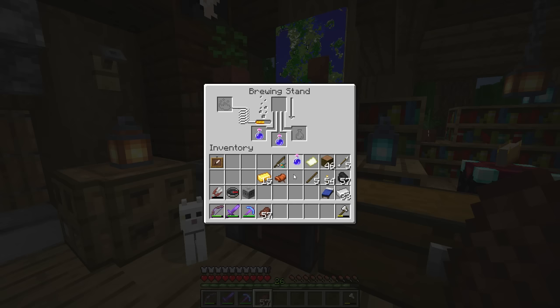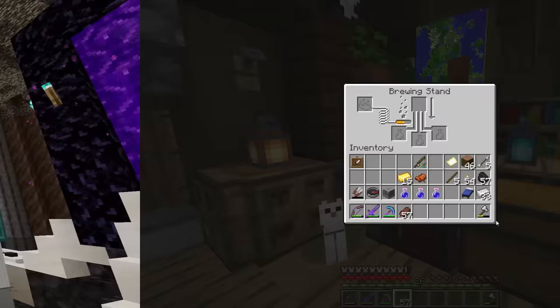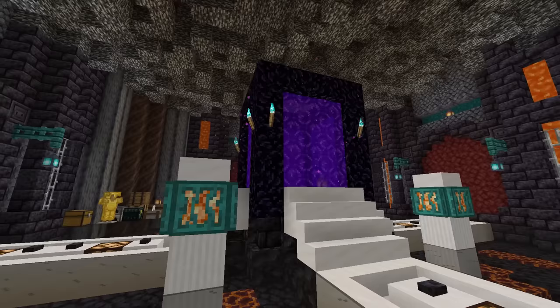And the potions are ready to go. With that, I think we have everything that we need. Now, let's slide over to that beautiful brand new nether hub. I'm in love with this nether hub, elites. I'm absolutely in love with it. I think this is like the best nether hub that I've ever created. But enough with the nether hub.